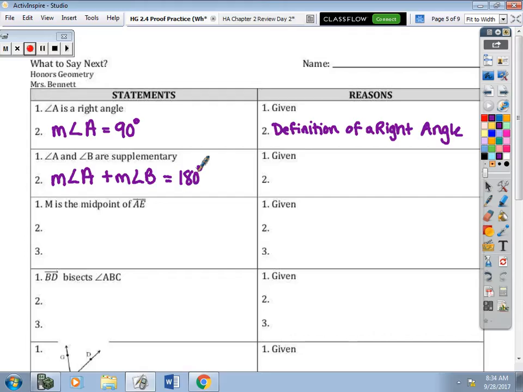If you look back in your notes, when we defined what supplementary angles are, they were two angles that sum to 180 degrees. So you actually just take and add in the specific pieces and you say the sum of these two angles is 180 degrees. What is this? The definition of supplementary angles. And I'm abbreviating supplementary because I don't have space.